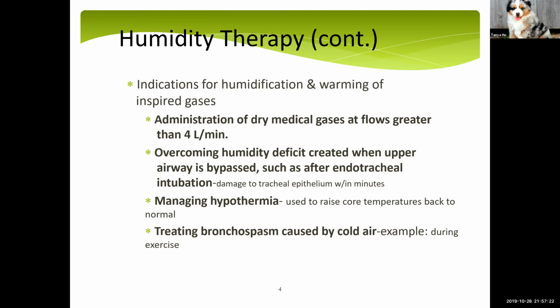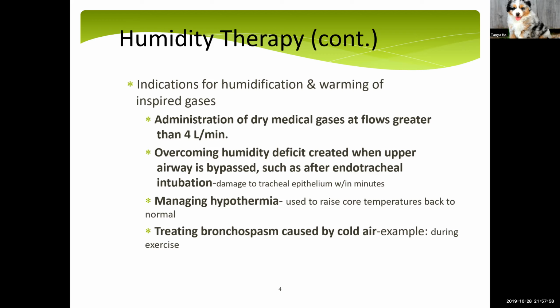Okay, so anytime you have somebody who has a dry and non-productive cough with evidence of retained secretions, you want to put them on humidification. And when you're evaluating whether it's effective or whether the humidification is working, you want to look at the viscosity of the secretion. So they should go from being thick to thin. Your patient's cough should go from non-productive to productive, right? And then eventually back to non-productive. You want them to cough everything out, and then after that, they won't have anything to cough out.